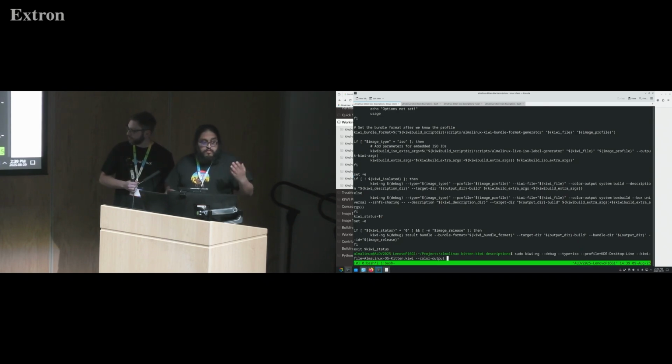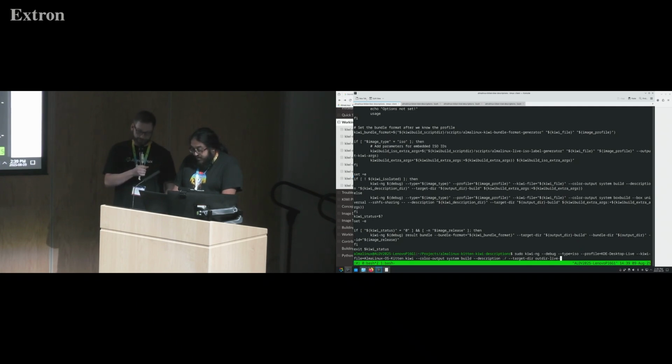Otherwise it's just white and gray and bold, and it's just not so nice to look at. So nice colors. Description, and the description directory is here. Target dir, and we'll do output, outdir, build, outdir. It's a lot of arguments.